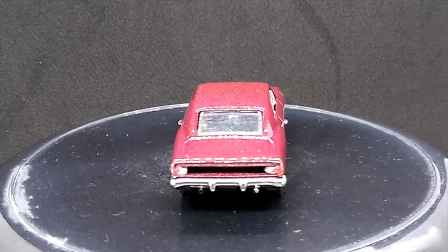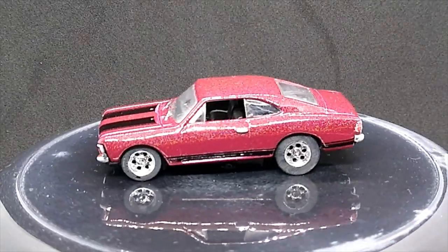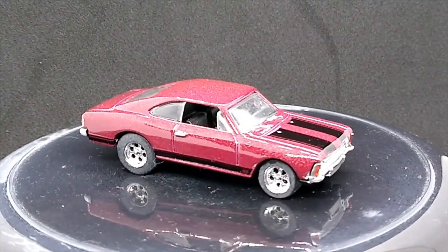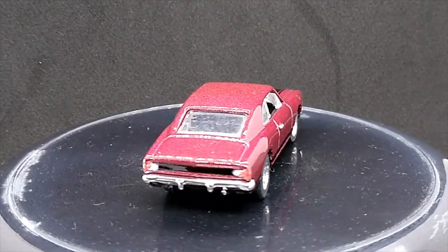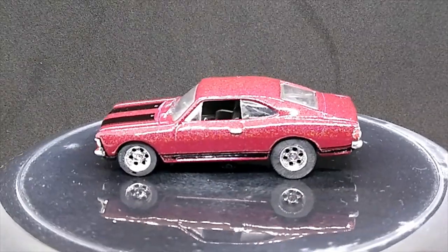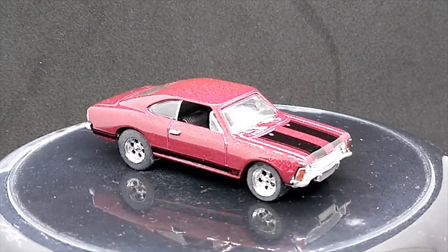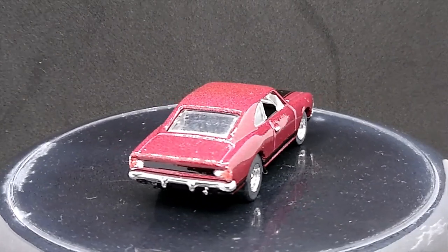It's a beautiful little car, and this little sucker fought me all the way. What you're looking at is the final product of three paint jobs. The first one was a total failure. The second one got as far as clear coat, and it all wrinkled up like an apple that had been left in the sun for about a month. And this one finally worked. So, you know, sometimes paint is our biggest enemy and our biggest friend. This particular time, it was an enemy twice and a friend in the end.